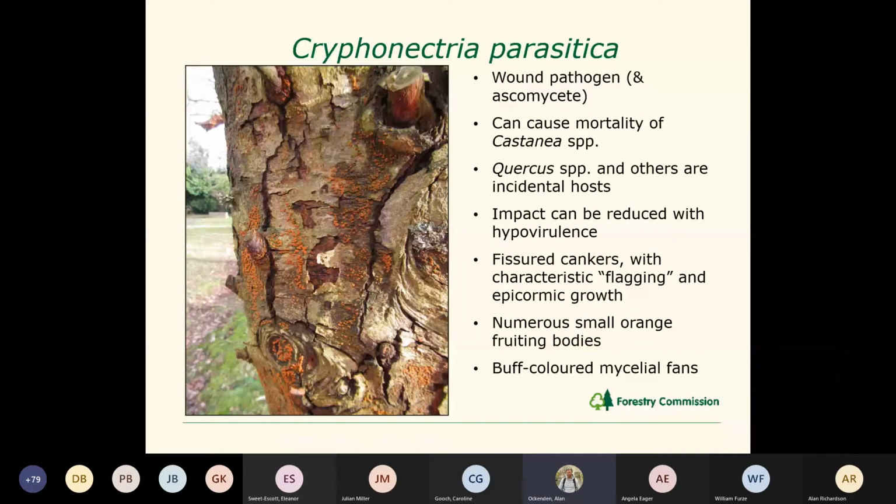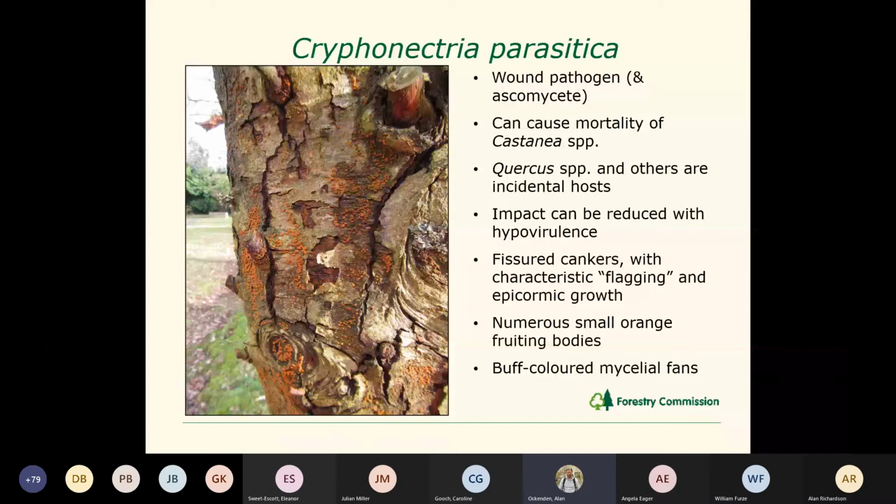As I was saying beforehand, it can cause mortality. Oak can be a host sometimes. That's not been recorded in Great Britain. In the places where it has been recorded, there's been an exceptionally high and significant spore pressure in the wider environment for that to occur. So basically, it's got to the point where there's been an overload of spore pressure, rather than it being a majorly susceptible host. So it does occasionally happen, but hasn't within Great Britain.